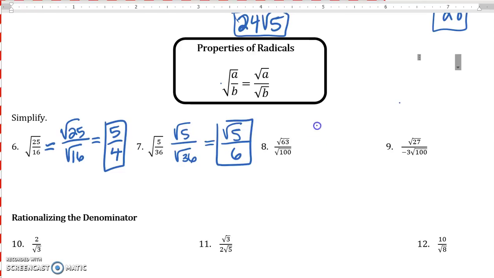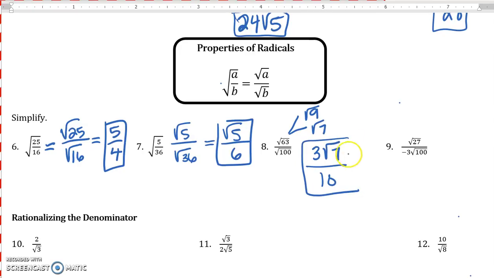Same thing, square root of 63, don't know what that is, but I do know that it can be simplified. So the square root of 63, I want to say is 9 and 7. Does that sound right? 9 times 7 is 63? Yeah, it is. Okay, square root of 9 times the square root of 7. So root 63 is 3 root 7. And then the square root of 100 is 10. Now, you have to check to make sure your whole numbers are simplified. So my 3 here and my 10, to make sure they can't be simplified any further. In this case, they cannot. So you are done. 3 root 7 over 10.